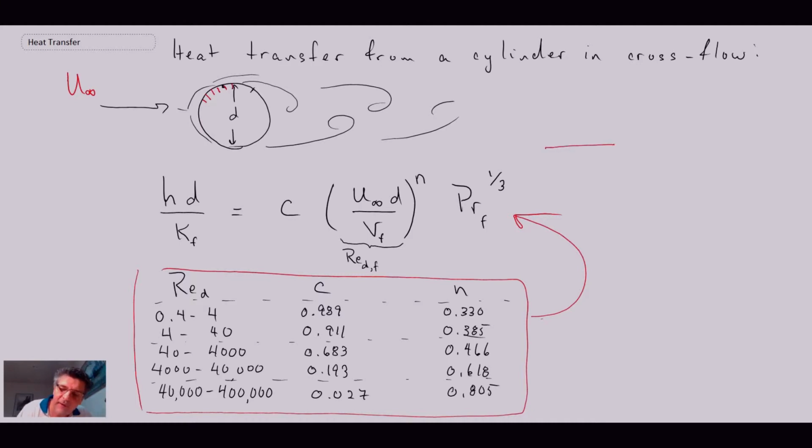But just like for the flat plate, if you recall, we looked at a situation where we could determine h as a function of x. Usually we're more interested in the average heat transfer across the plate. So the same thing applies to the cylinder. We're usually more interested in the average convective heat transfer around the entire cylinder, because that's what we use for engineering calculations. So the last thing that I want to comment on here is just the case of the subscripts.